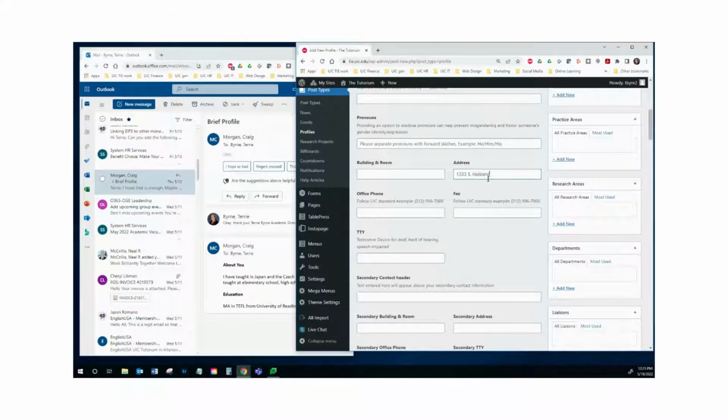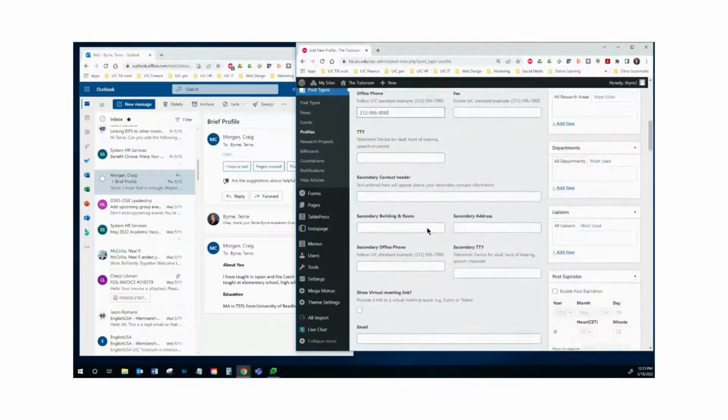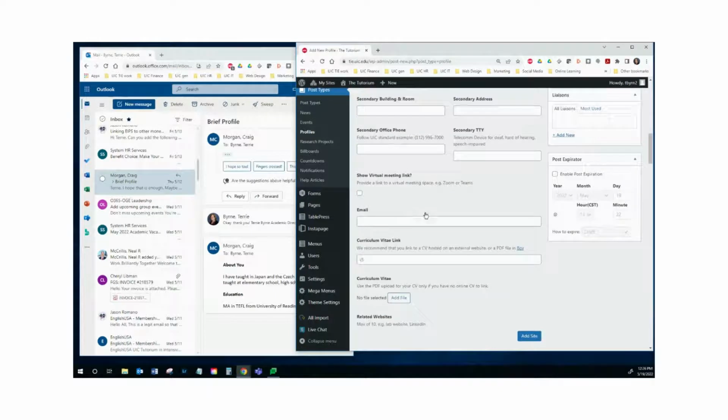And at the moment of this recording, our office is at 1333 South Halsted, Suite 260. No need for a city and state. And the office phone for the instructor is our front desk phone. We don't fill any of the other items out.